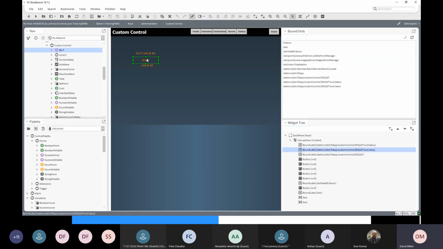Okay, so this is by far the most useful way to display the point. But these are our other options as well.